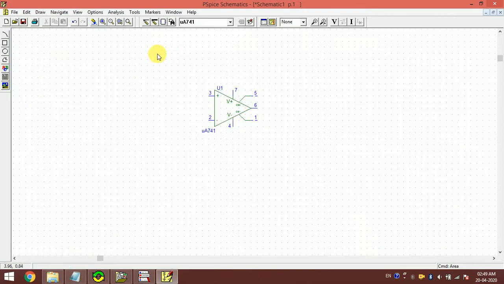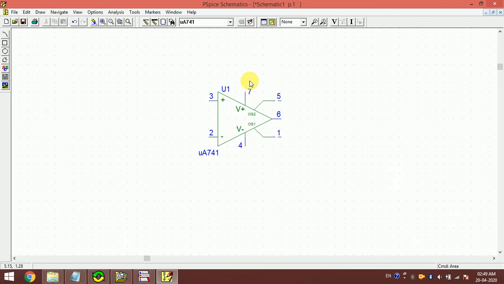Okay, so for this we need the biasing voltage, VDC. We need 2 VDC. Just connect them.